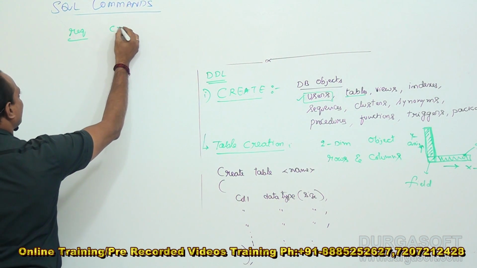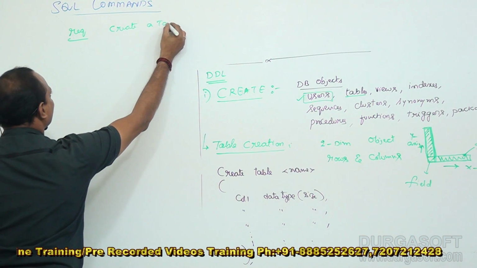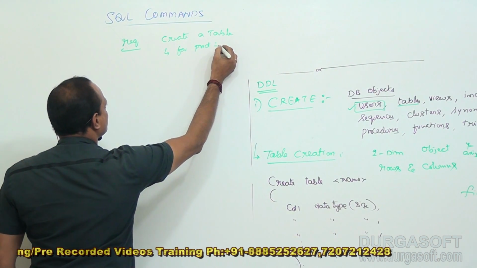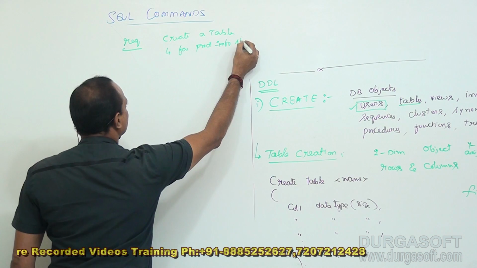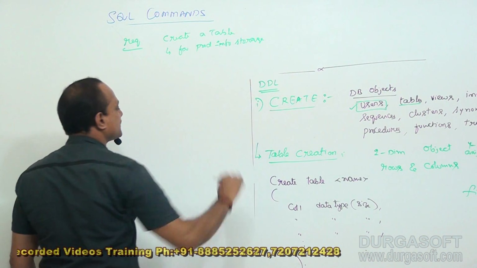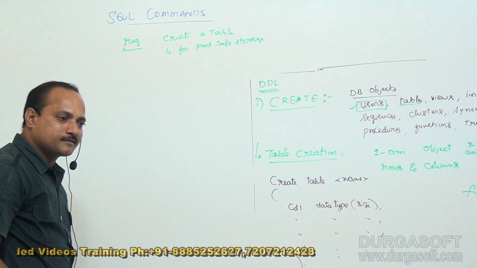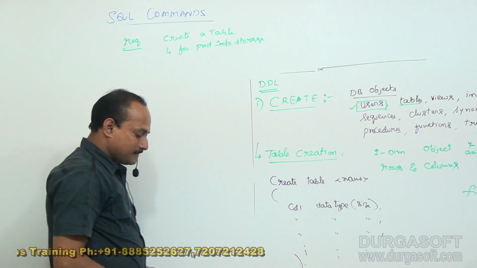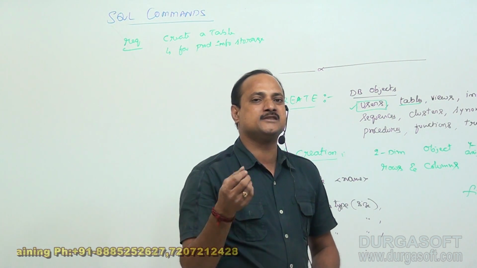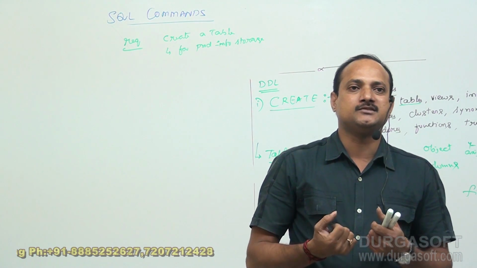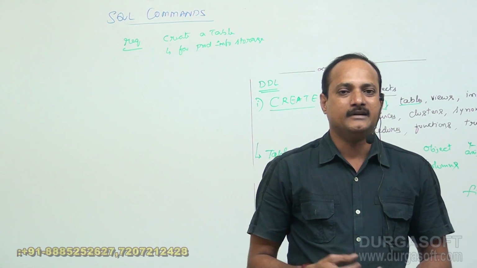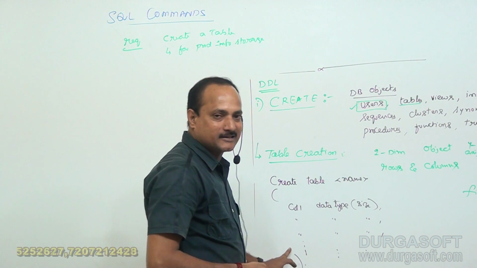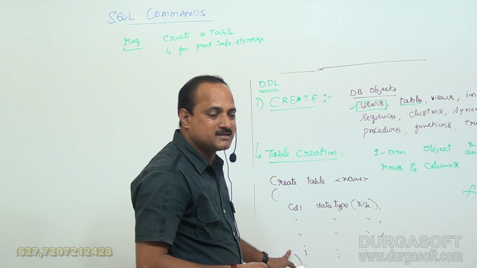Create one table, for product information storage purpose. Somebody is saying this, from your superior or from the project requirement. Then how can I create a table? How can I specify the table name? Who will guide me to consider a table name? If I go for a table name, what column names do I need to consider? I have so many questions in my mind.